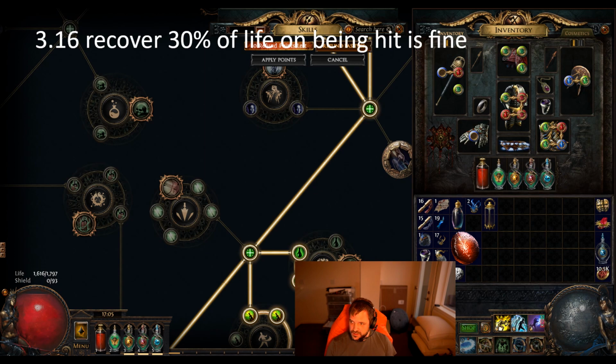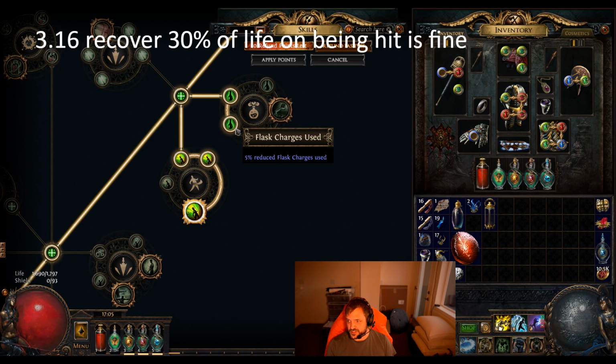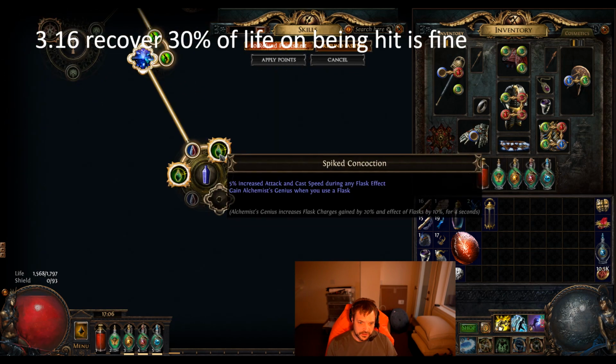And there's this node down here, which you cannot see until I move it up here. There you go. 5% reduced charges here. So it's 15%. We have a belt, which has 20% reduced flask charges used, which is 35%. 35% of 20 is 7. So we gain 7. We don't have to worry about 7 because we have reduced flask charges used, which we need to cover the last 6. The last 6 is covered by 86% increased flask charges gained, which we get mostly just here.